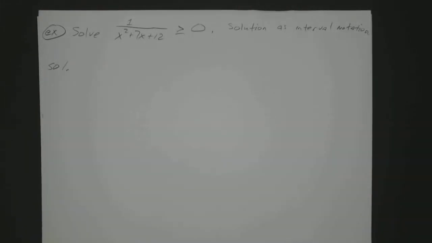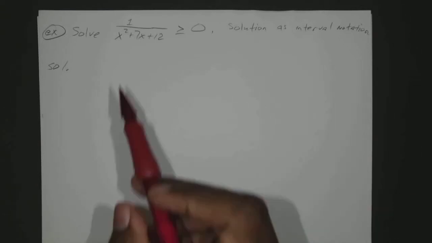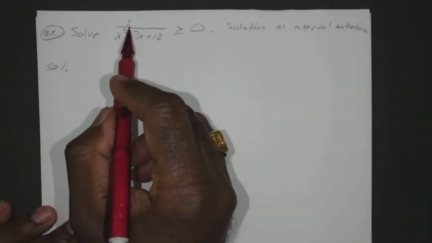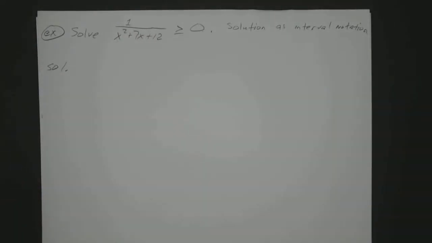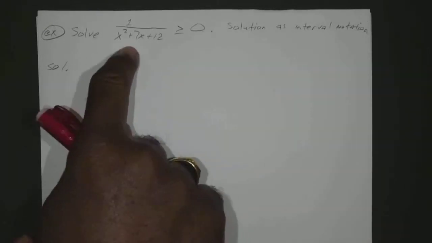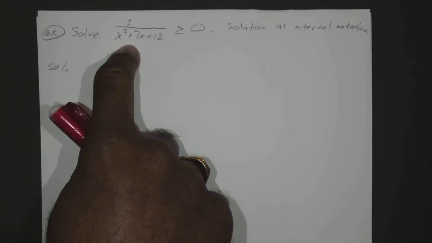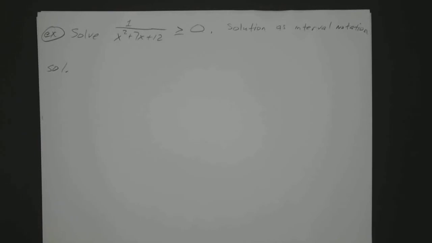Now with this one, you can't put it in standard form because if you multiply both sides by this, it would just become 0. And your numerator will never equal 0. 1 is just not going to equal 0. So you won't have a critical point for your numerator equaling 0. So you will have critical points for your denominator equaling 0. In this case, you'll have just the 2 critical points for the denominator.